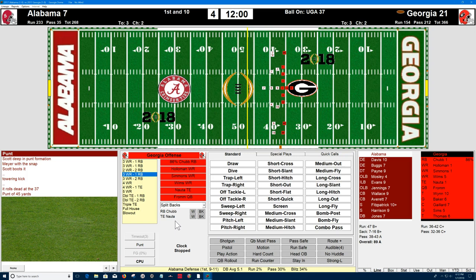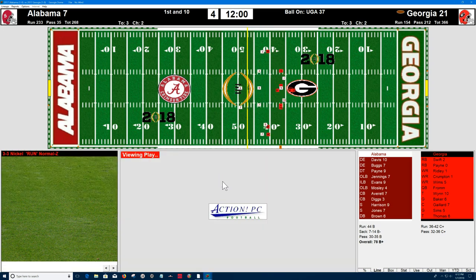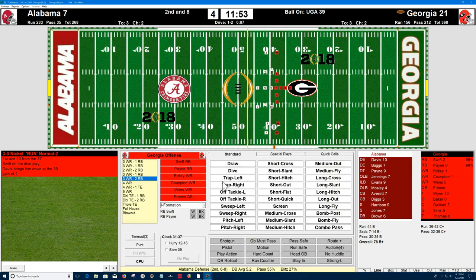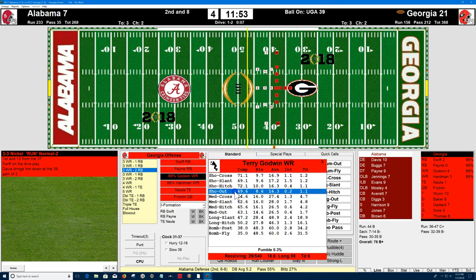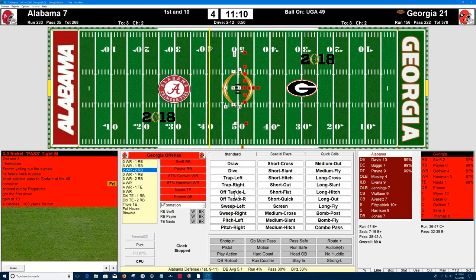Up 21-7 on Bama. First down and 10, three wide receiver, two running back. Let's see, DeAndre Swift, a dive up the middle. Handoff to Swift, and Davis brings him down at the 39, a gain of 2. About second down and 8 coming up. We'll stay two wide receiver, two running back, and Terry Godwin, a short out. Back to throw is Fromm. Fromm looking, throws. Shoved out by Fitzpatrick, complete to Godwin at the 49. He gets the first down and a gain of 10. That's 100 yards for Godwin. And Georgia is up to their own 49.